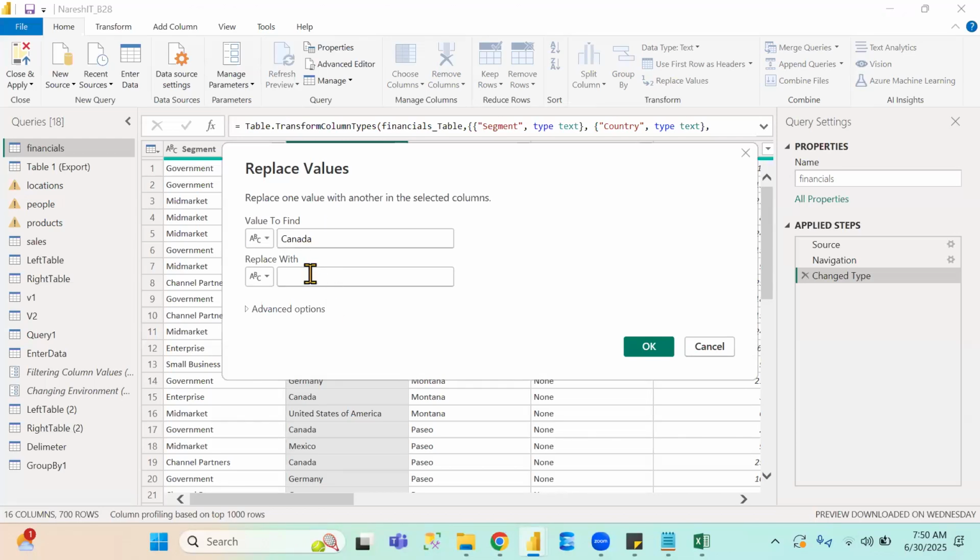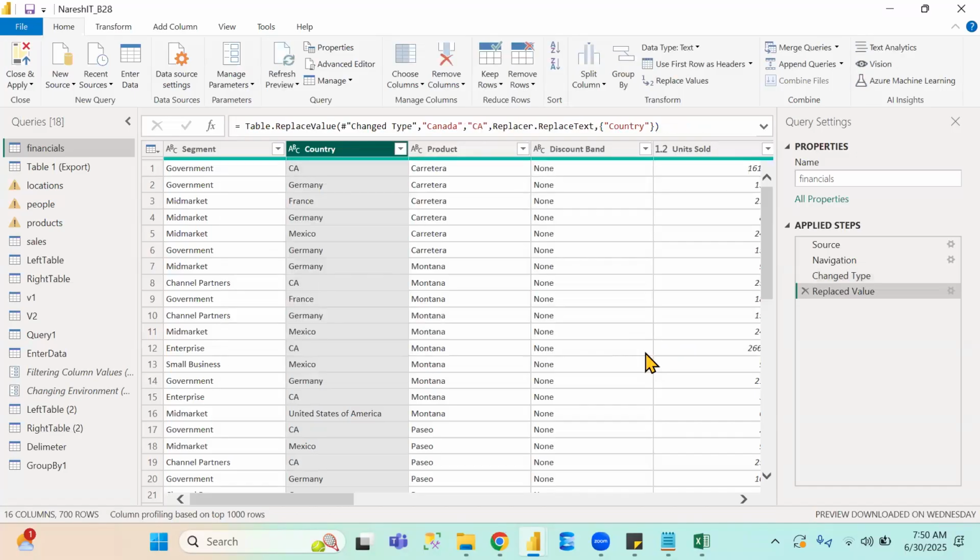In place of Canada, what do you replace with? Now when I click OK, in that particular column, in whichever cells Canada is there, in all the cells Canada is replaced with CA. Is that clear?